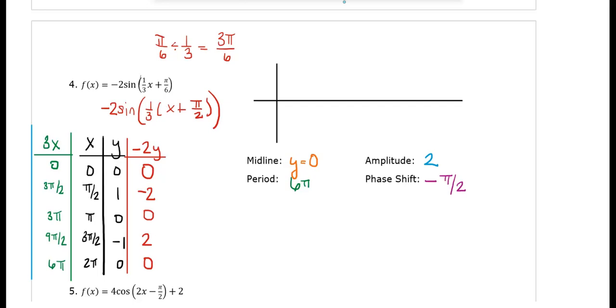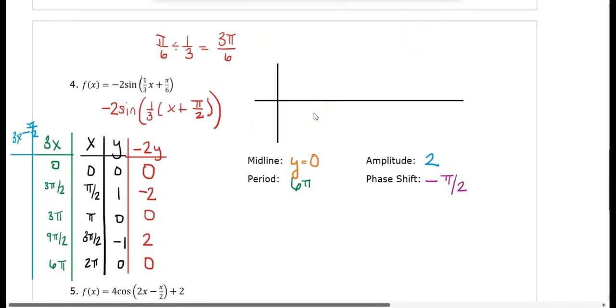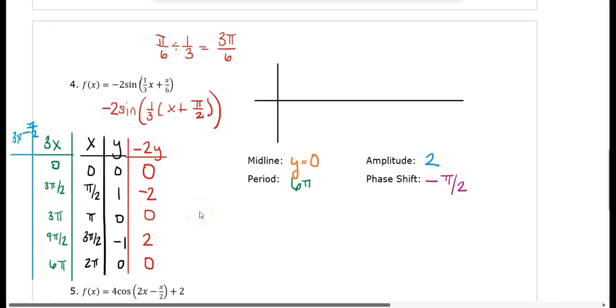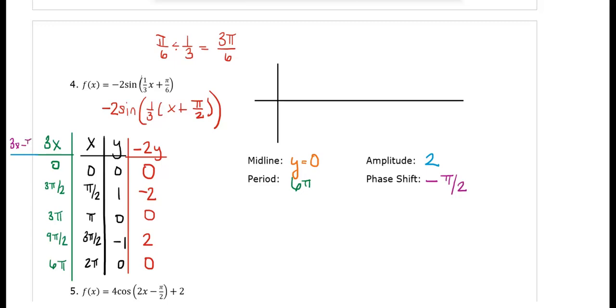So now a last little column that I've got over here. I'm going to go, okay, so now I've got 3x, but that 3x, I'm going to subtract pi over 2 from it. Let me see if I can scoot over just a little bit. So I have 3x minus pi over 2. Let me clear that up just a little bit.